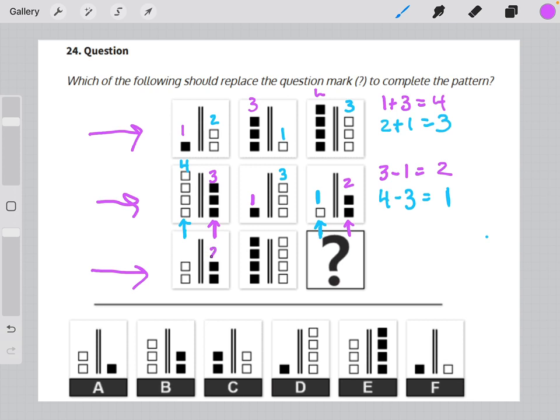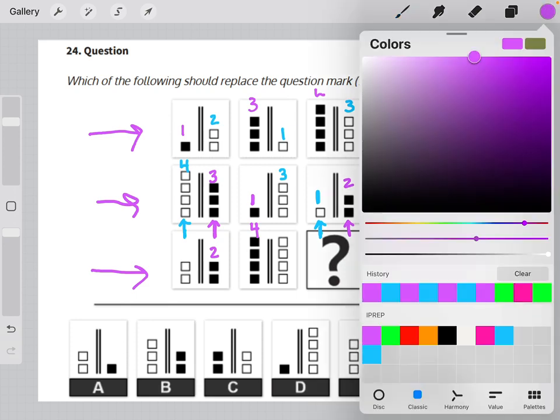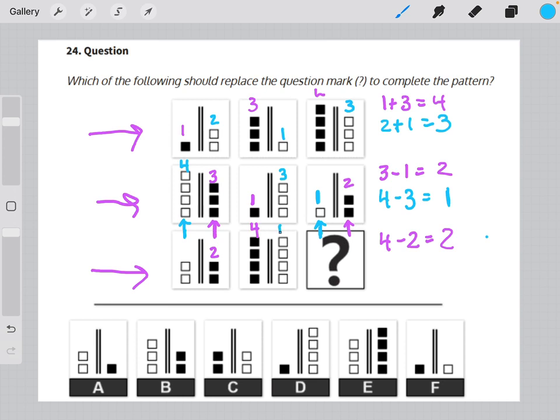And we see we have 2 black squares, 4 black squares. They're on opposite sides of the dividing line, so we're going to need to subtract them. And then we have 4 white squares and 2 white squares. Again, opposite sides of the dividing line, so we'll need to subtract them, meaning we're going to have 2 white squares on the right, because the most amount of white squares showed up on the right. And we're going to have 2 black squares on the left because the most amount of black squares showed up on the left. And that matches answer choice C.